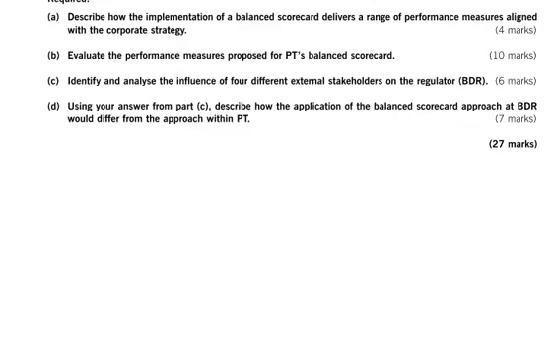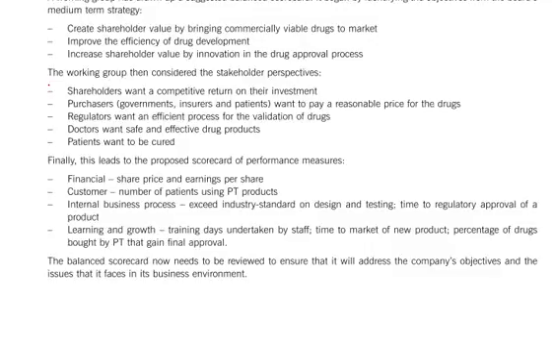Part C asks us to identify and analyse the influences of 4 different external stakeholders on the regulator BDR. Now here you have to be really, really careful. There's been a switch from PT, Pharmaceutical Technologies, to BDR, the Breland Drug Regulator here. The question does talk about stakeholders: shareholders, purchasers, regulators, doctors, patients, but these are the stakeholders of PT. These are not the stakeholders of Breland's drug regulator.